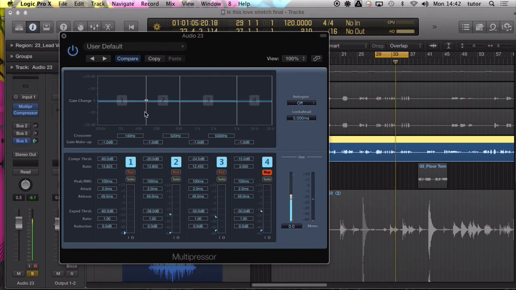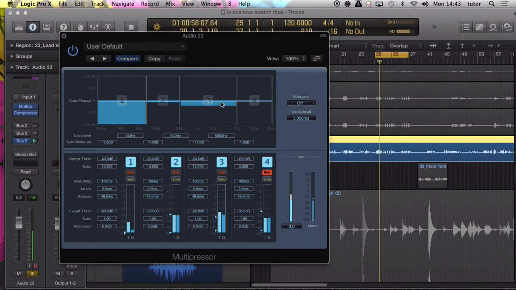So everything below 100 hertz, which I didn't want, is compressed. And then in the middle area, in this high mid area, when he sings these lines, sometimes it's a little bit too harsh, but it's not all the way through. So just when it gets too harsh, it just compressed that frequency.